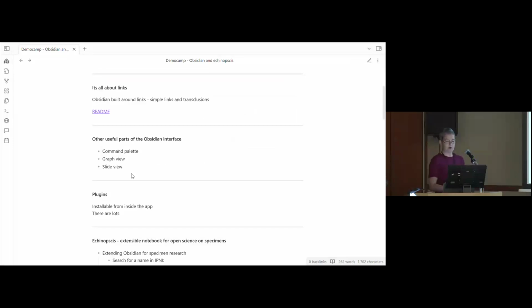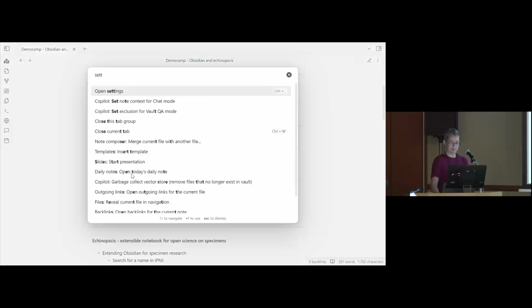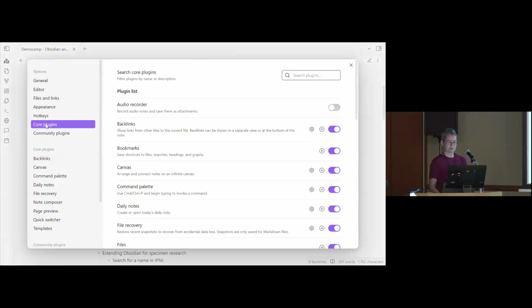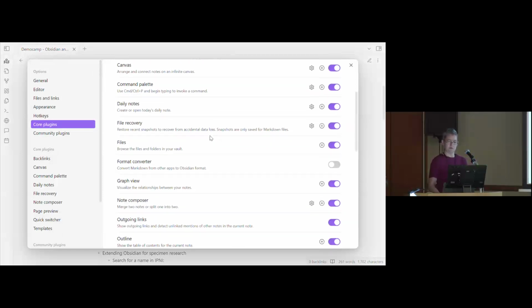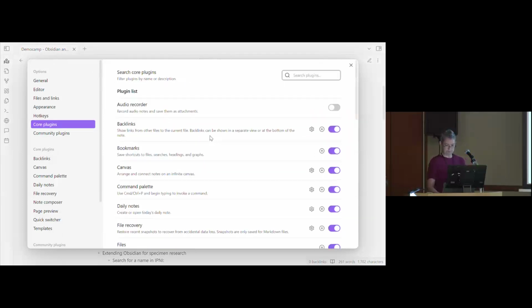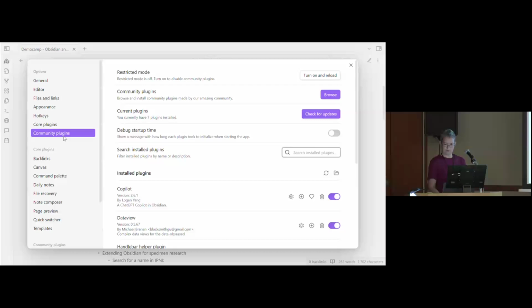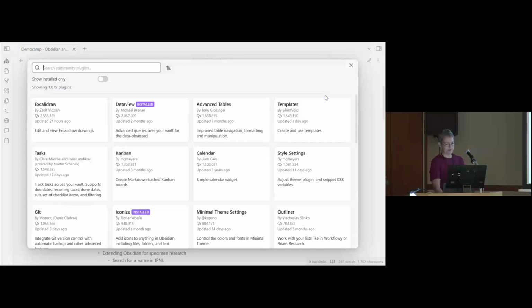The design idea behind this package is that they provide the skeleton of the package, and other people provide plugins. So I can show you the kind of plugins that are available and the number of them. There are core plugins that the team provide that look after the software itself, and there's a couple of dozen of them. And then there's community plugins. And if I browse those, you can see there are 1,800 plugins, and some of them have been installed 2.5 million times.